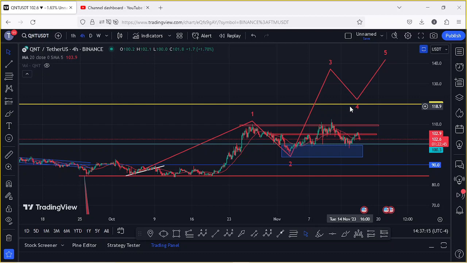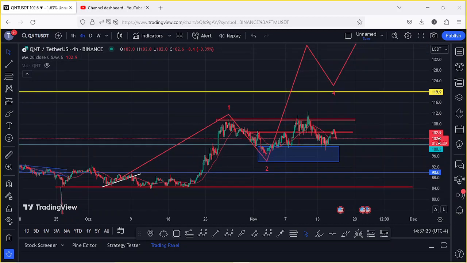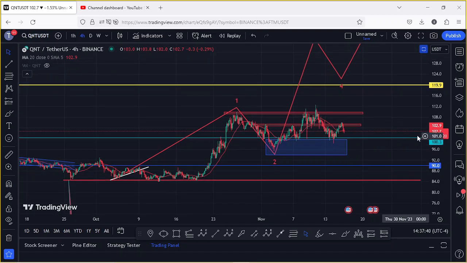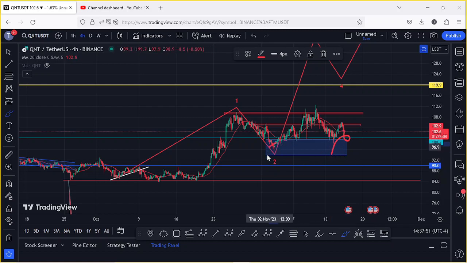And for us to regain our impulsiveness to the upper side, we need to see a break above significant areas of resistances and possibly get above the $110 mark once more. But in case that doesn't play out in the next coming hours and also days, and we continue heading further down, and maybe at some point we lose the $100 mark, then I will be expecting lower prices back into this blue target area, fully maximize the target area, get another low in place for the second wave before we can see another reaction to the upper side in what could be the start of an impulsive wave in the formation of that wave 3.